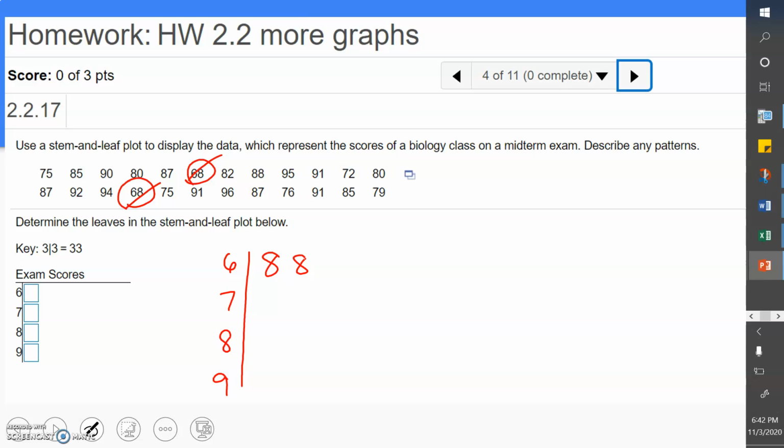And then in the 70s, I've got 75, 72, 76, 75. Okay, so the lowest of my 70s was 72. And then I've got 75, 75, so 5, 5, and then a 6. Hopefully I didn't miss any. If I do, I'll catch them in a minute.